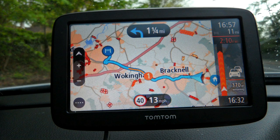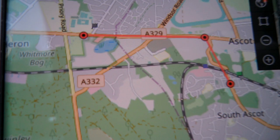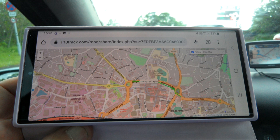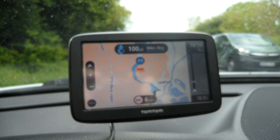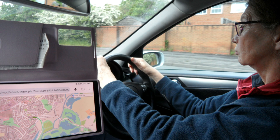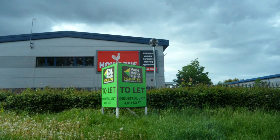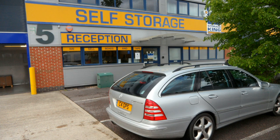That's the Spot tracker in the back — there are two of those — and we're checking the one that is pretty well always in the car. On June's smartphone we can actually see the progress almost second by second just by visiting their website. Looks as though we've got to the right place. Stuff is still in the car so we go into the shop and have a look round.